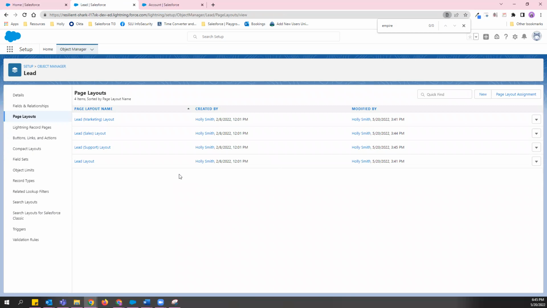So what we just did was we created custom fields under lead. We created 4 different ones, and then we added those fields to 2 page layouts. So I hope this can help you understand a little bit more about custom objects and how to create them and how to set the profile access for them as you create them. So if you have any questions, let me know.